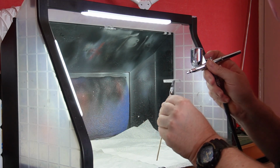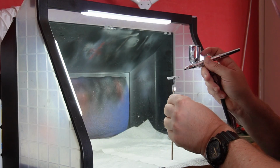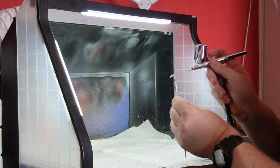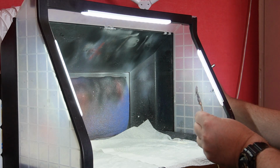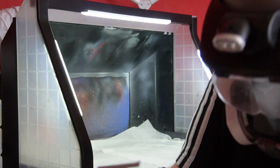These parts are being undercoated. They've all been sanded very lightly. It's just scuffed up. It gives them a key, just like painting a real car. You key the plastic for the paint to grab hold of. And I don't know if this commentary will keep up with the video.